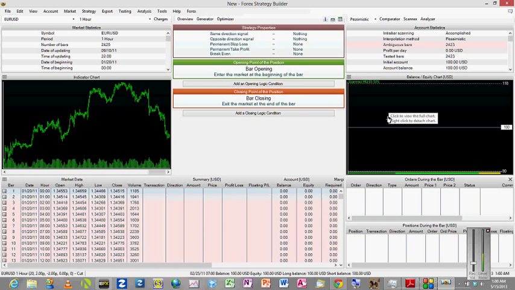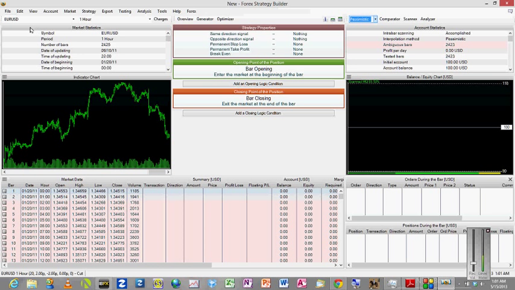Now, there are other interpolation methods that can be used, but generally it's best just to keep it on the pessimistic. The shortest, the nearest, the optimistic, the random. Generally, pessimistic is what you want. You want to know that you're getting the worst possible scenario, and then you know it's going to be just much better than that possibly. So that's generally the way I think about it. Anyway, that's the main interface. The center here is where we build our strategy, and we'll do a brief strategy in a few minutes.